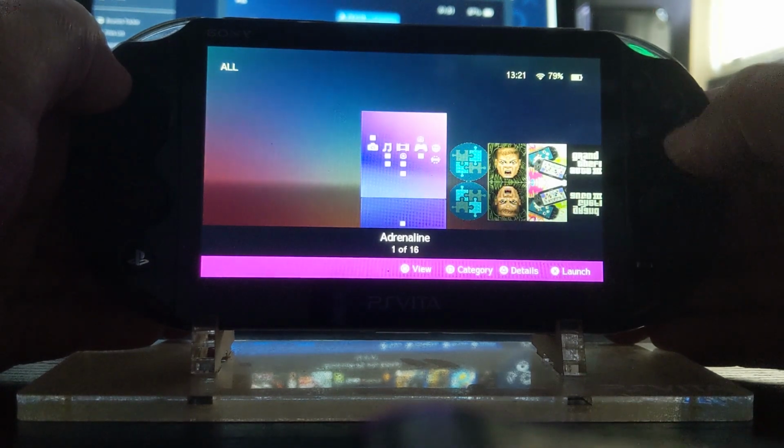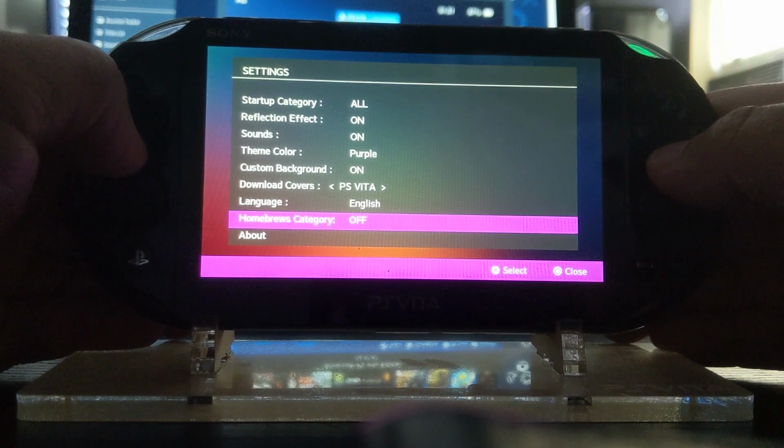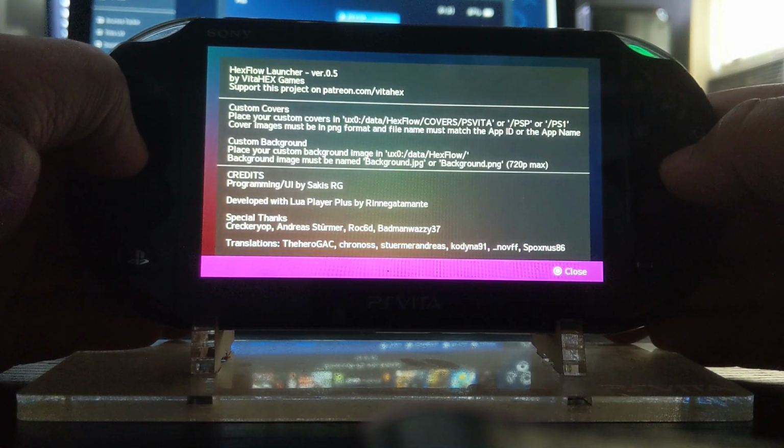And if you go to a PlayStation Vita game and hit the square for more info, there'll be a background picture as well. And this shows how to do custom covers and background and stuff like that. But like I said, the links will be down in the description below, so you can just read on your own and figure some of this stuff out. It's not that hard, actually.